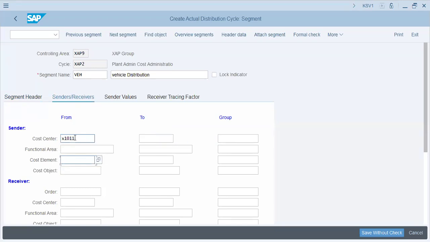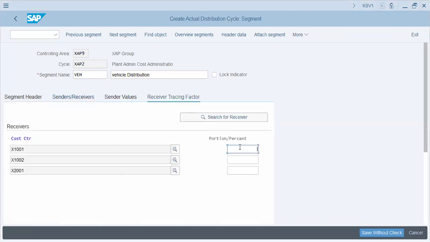Cost element 400203. Prod. And what else do we need? Fixed percentages will need percentages: 30, 60, and 10. Okay. Save.